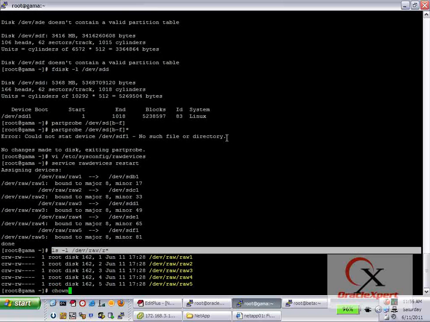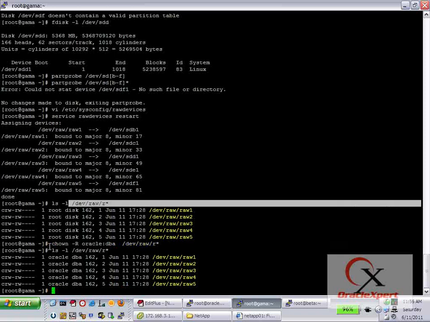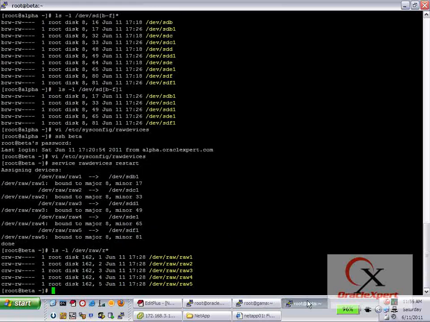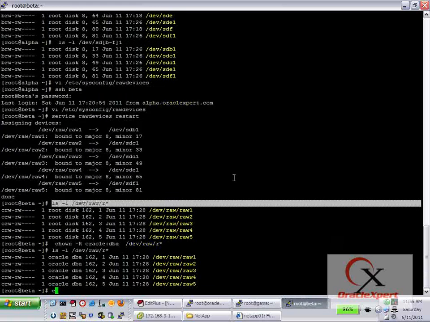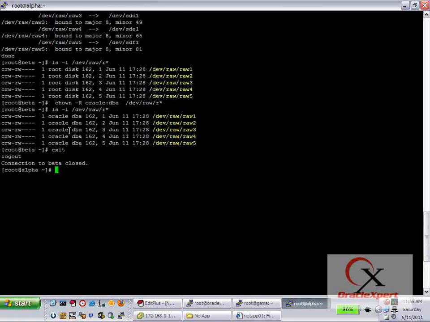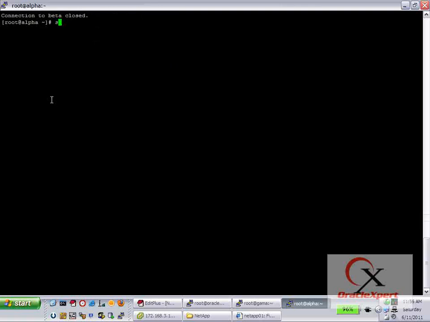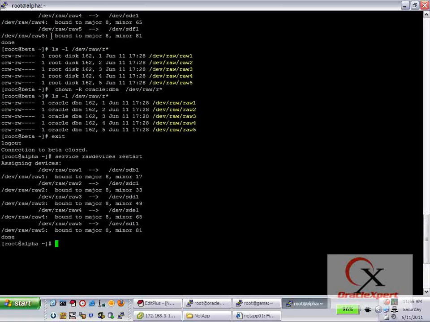I must do the same thing on beta. I check whether those devices are there or not. I change the ownership on all those raw devices so they are accessible by Oracle. I'm back on alpha. I do the same setup here as well. I change the ownership on those devices.